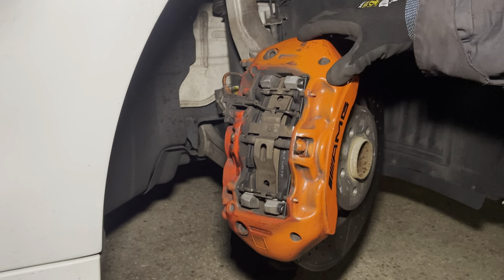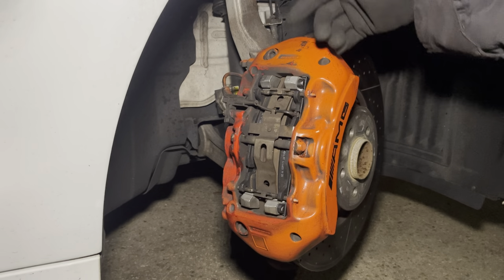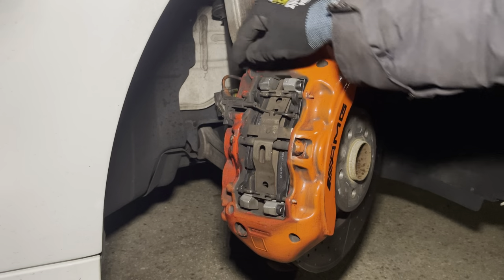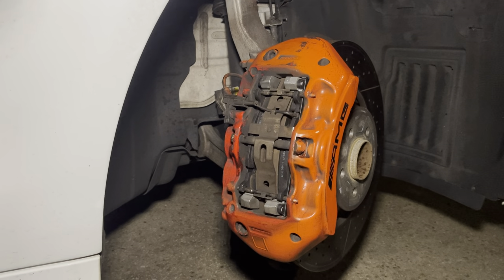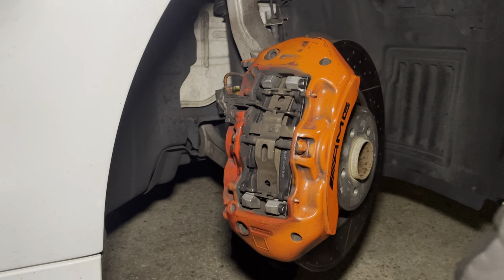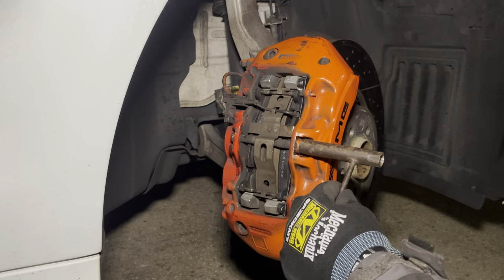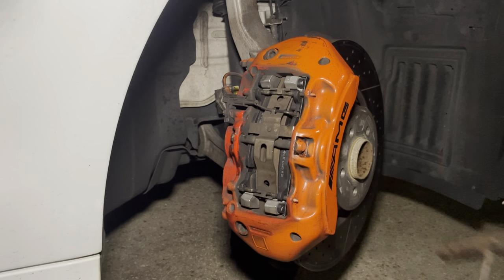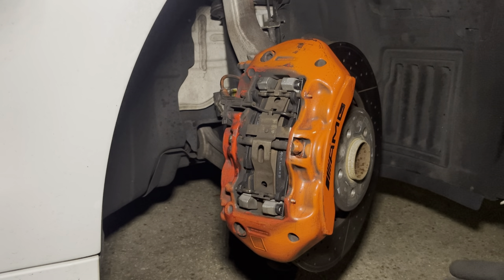Okay guys, this is the passenger side of the C63. It actually has a sensor on this side — it didn't have one on the other side. It's a thin pin — you just pop it out and put it back in. Another difference — I figured out how to hit back in this pin more easily. I found something that protrudes out, like this chainsaw tool — you just put this on right here and tap it in, and it goes in a lot easier. As far as the front goes, I'd give this about a four to five out of ten in difficulty.